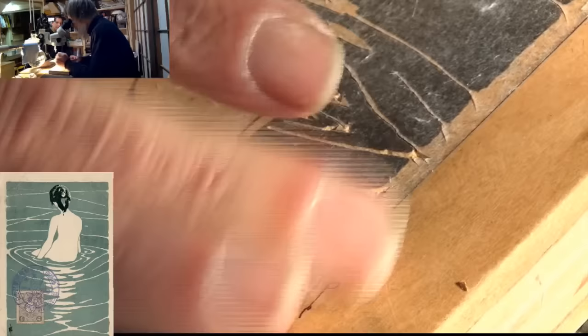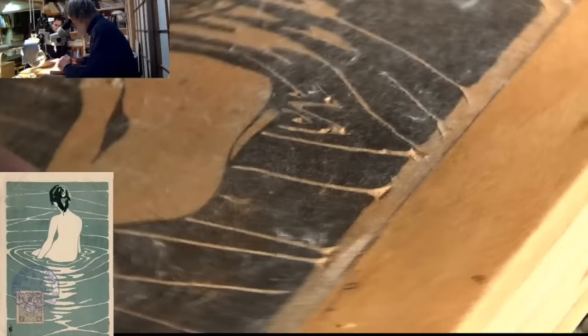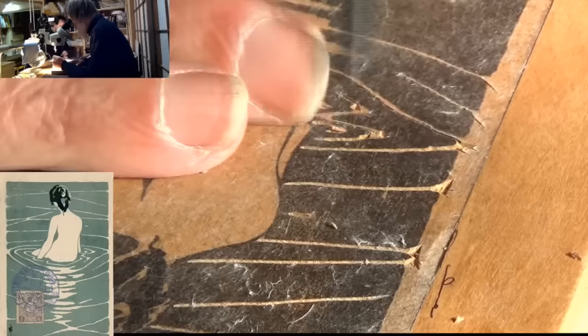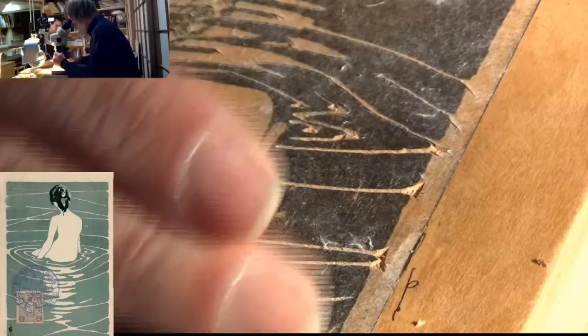You were mentioning earlier how it can be confused with originals since it's the same size. People ask, don't you put a stamp with the Baden mark or Mokuhankan or some other way to identify it as your work? We do that on prints that are large enough where we can do that without disturbing or destroying the image. On the postcard-size prints we publish, the Hanga Club ones, they're too small. It's too intrusive and too disruptive. Things like the Heroes prints, of course, are embossed with the name of the carver and the printer. A lot of our Mokuhankan prints have Mokuhankan embossed into them. But these are too small.